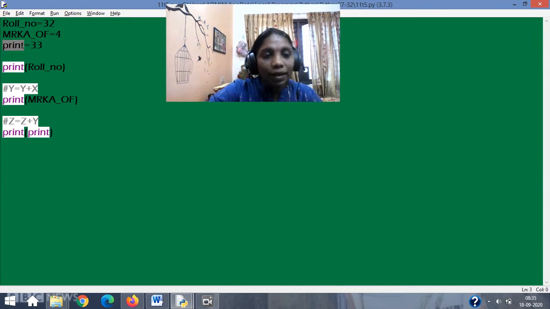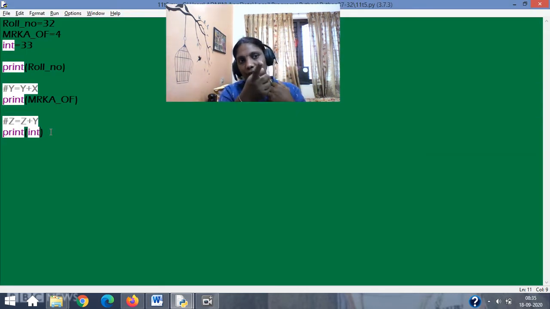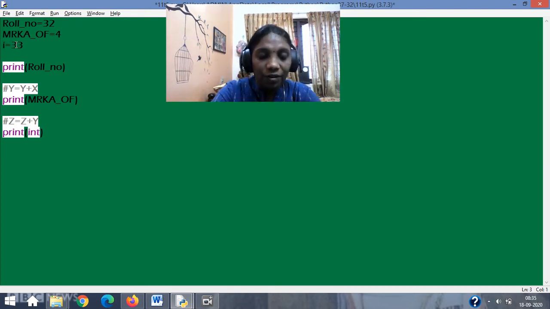Let's try another one. But type worked. So there are exceptions. But every time I want you to use only conventional styles. This may work. See, int is actually a keyword. Why could you easily identify it as a keyword? Because roll number and MRK underscore off didn't come with that highlighting, but int is coming with highlighting. But print didn't work, while type and int worked. So some of the keywords won't work. Let's try one more. It's preferred in the rule that we avoid using the keywords.